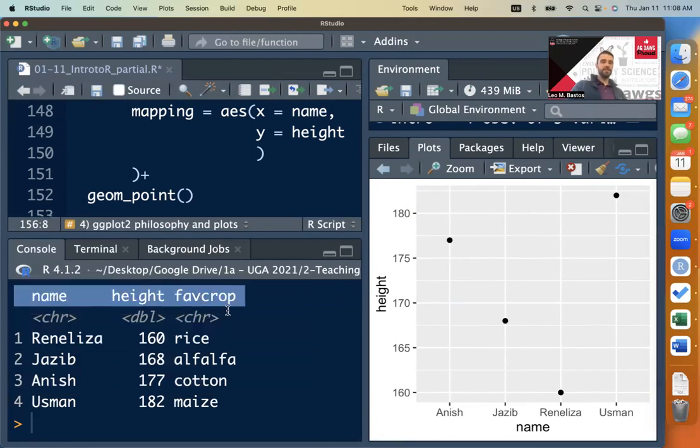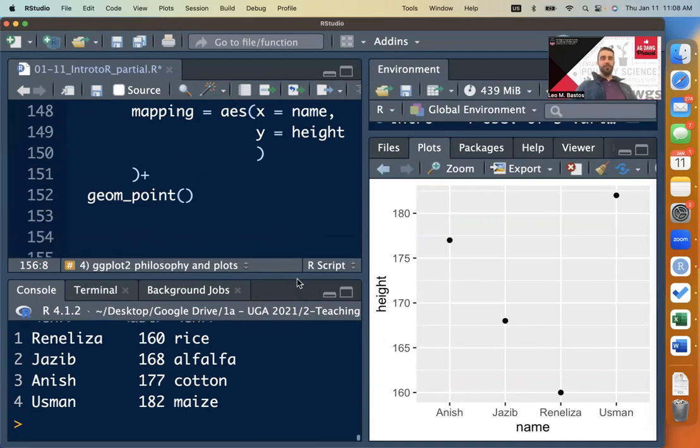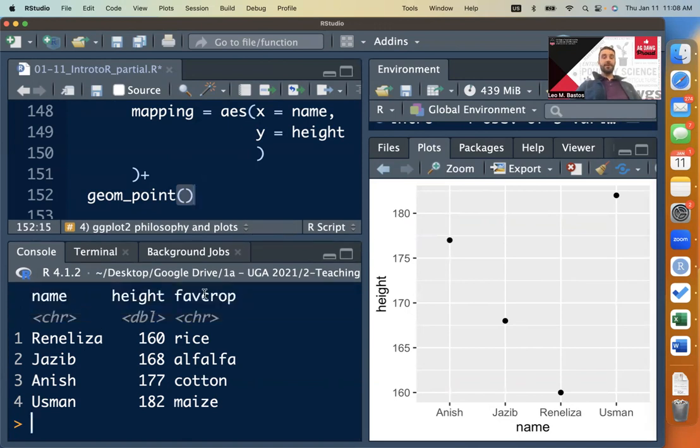And remember that we have this favorite crop column. So we still have this favorite crop column here that we have not used in this plot yet.